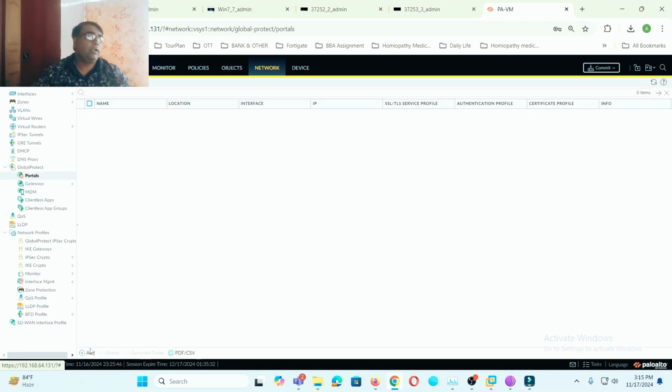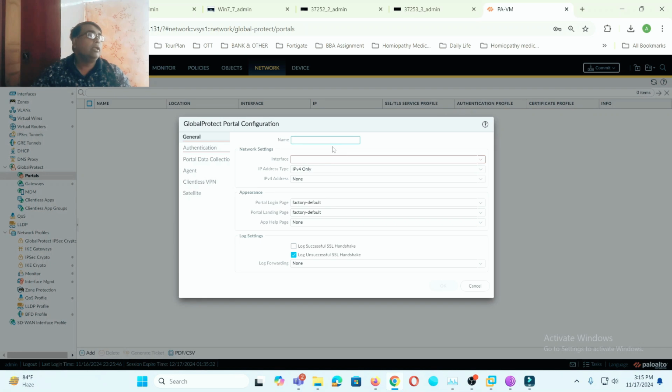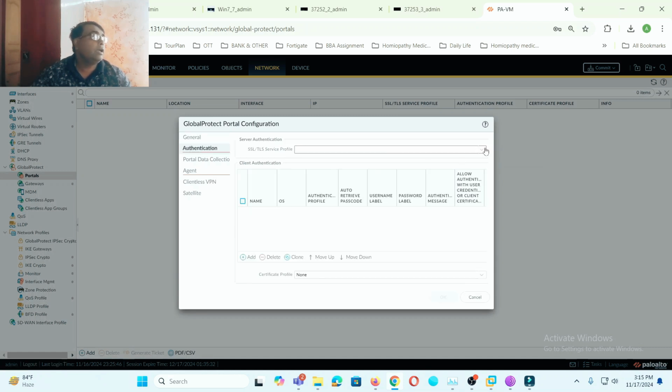Then go to the portal, add portal. Give it the name GP portal. Set the GP portal interface, which is the outside or internet interface. For the rest, go to authentication, mention the certificate and SSL profile.